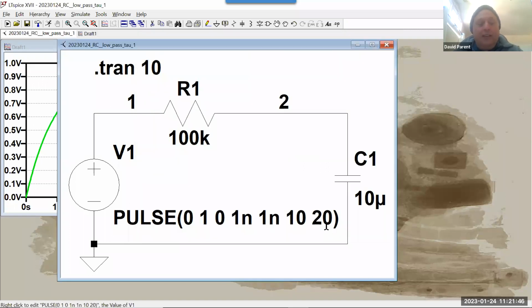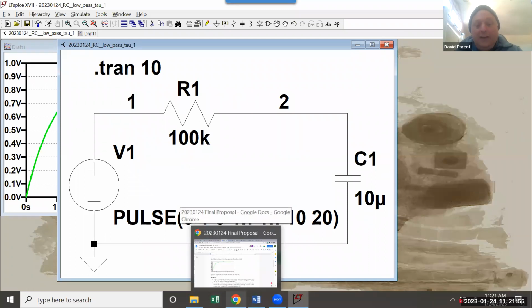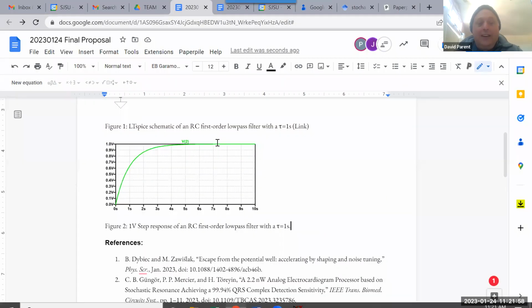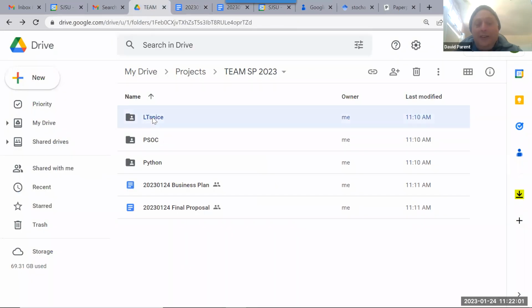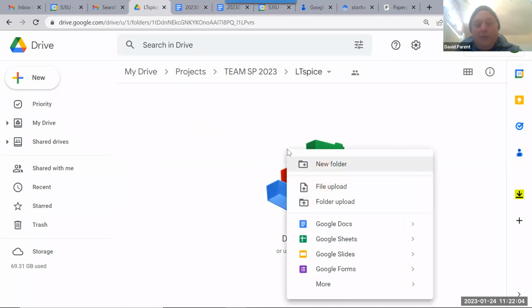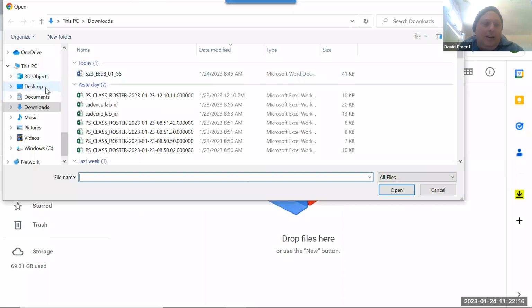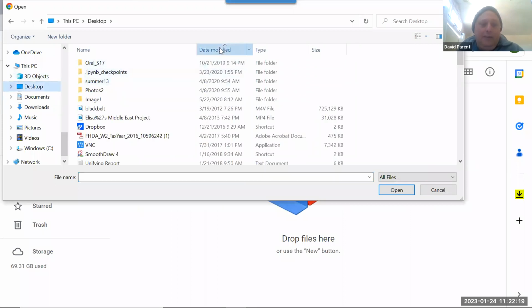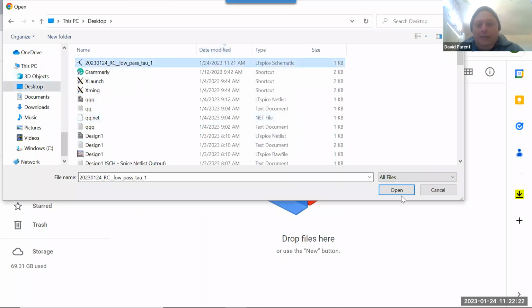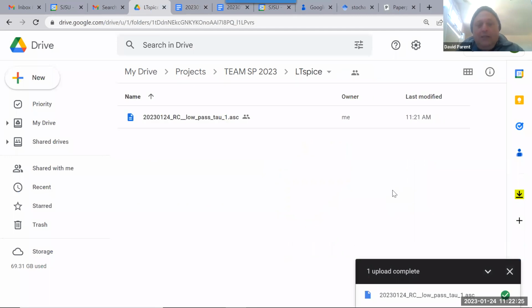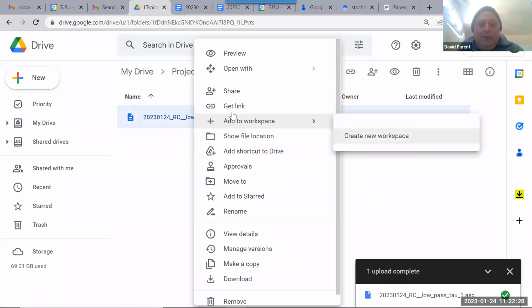You have to think you're writing this documentation for you a month from now when you've forgotten where things are. And this is something I've really kind of had to learn the hard way, is that you got to document things, not necessarily for others, but for you to find it. When you have like a long career, sometimes I end up making files again and again and again because I can't find them. So now I upload it. Desktop, I think it was. Date. Okay. So now this is in my LTspice. And then I will get the link.